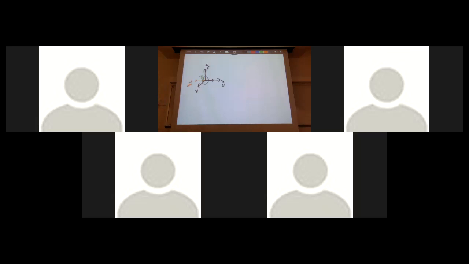Again, if I'm looking down the y-axis, so if my y-axis is pointing this way, here's my loop of wire. My current then is moving in the clockwise direction this way. So I curl my fingers in the direction of the current. My thumb would then point in the negative y direction. So that's why that thing points negative y. Now what we're told is that mu is going to be equal to minus I times A in the j hat direction. I is given to us and A is also given to us, so we just need to know the direction.